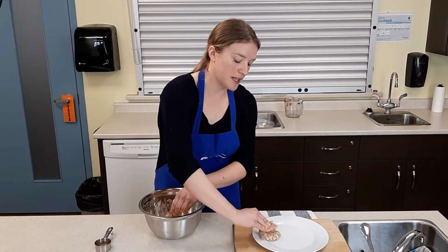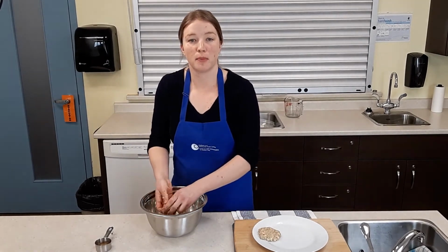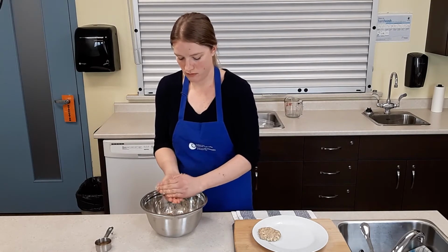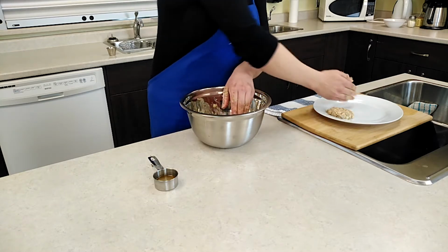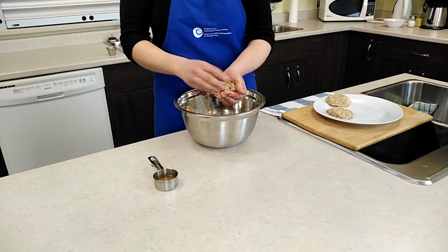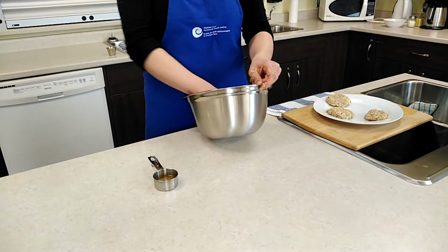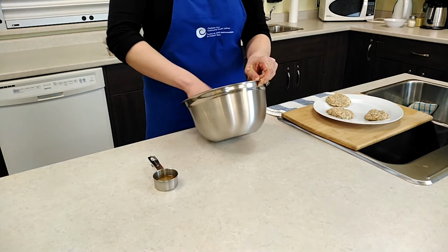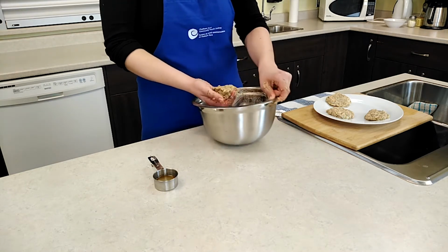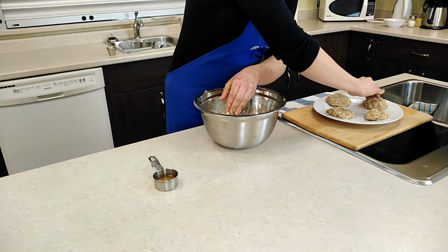So just making patties, we'll set it on a plate to the side. I find that as long as the patty's about roughly the size of the palm of your hand, that should be a good size. Spread it there. Make sure we get everything out of this bowl here. Perfect. We have our 4 salmon patties.